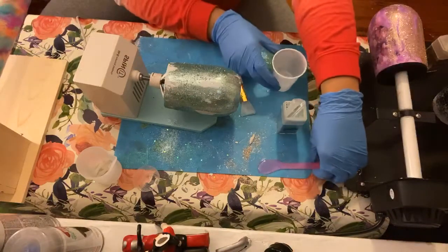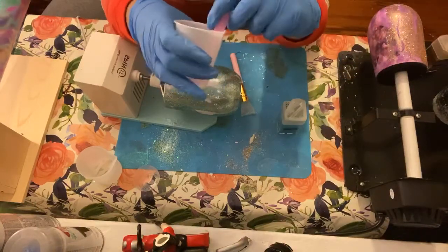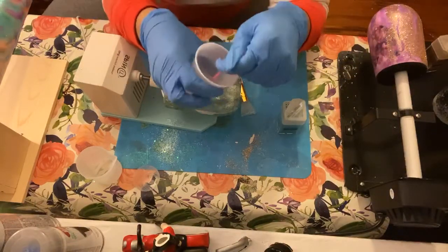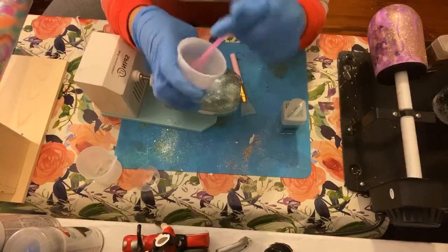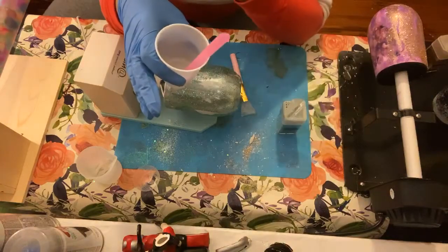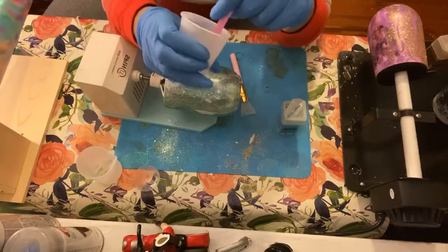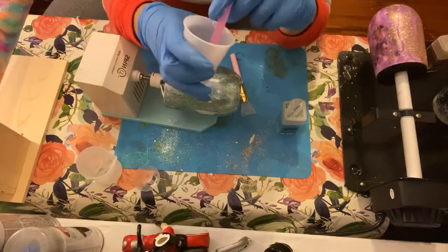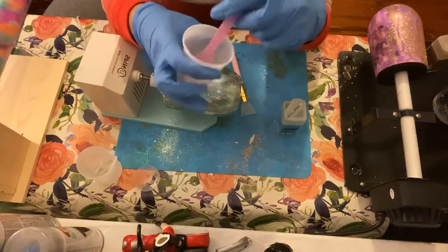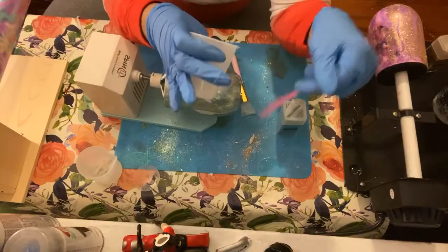Please remember that when you heat up an epoxy you're heating up a chemical, so it can catch on fire. I can't imagine lighting epoxy on fire and burning down your whole house — I'd hate to burn down the house I just bought a year ago! Just remember to be safe. Nice and mixed.